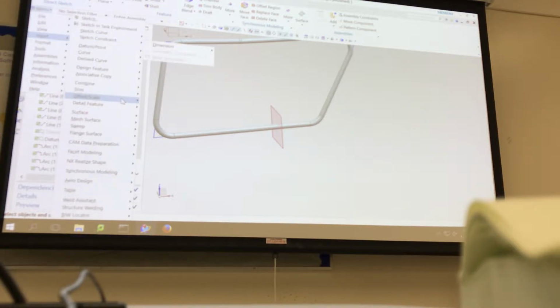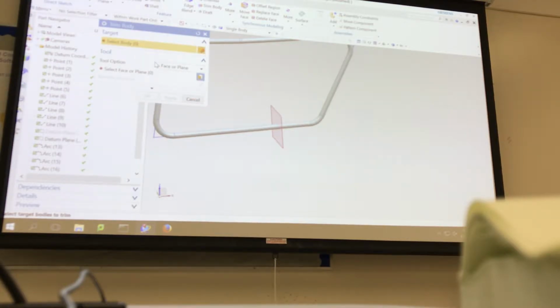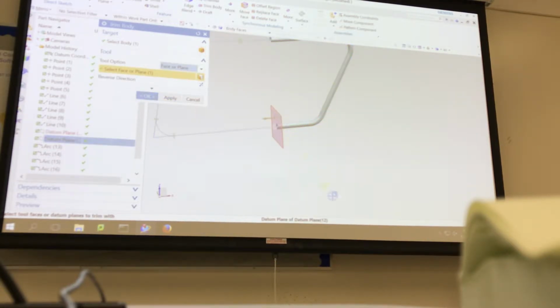A trim body can work a lot of times, but it's not going to work in this case because we want to split the whole thing up. A trim body trims a solid along a plane.